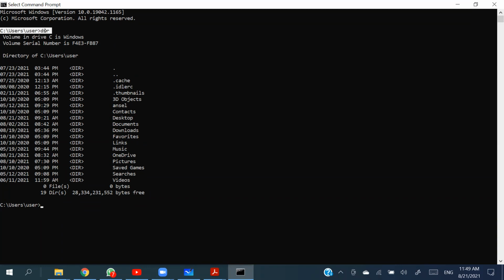If I press dir, it will show what directories and folders are inside this location. I'm in C, Users, and the user folder. So inside the user folder, it will show me what components are inside it. If I want to do something else, I have to go with the specific command. Nowadays this is just a software, but in the early days this was the operating system. It is capable of taking one particular command and executing it, right? The commands will be executed one after the other in the way we provide them to the operating system. So those are called single task operating systems.